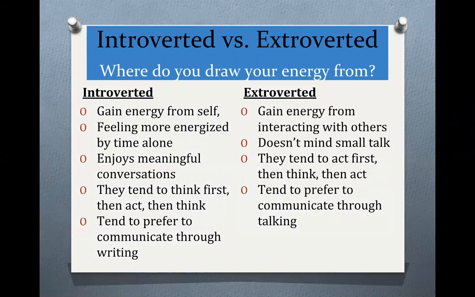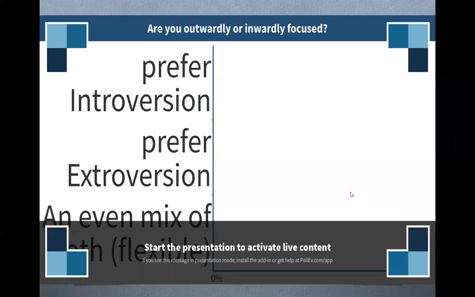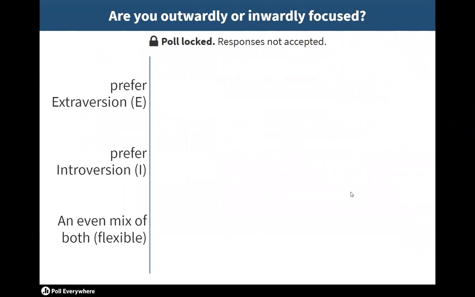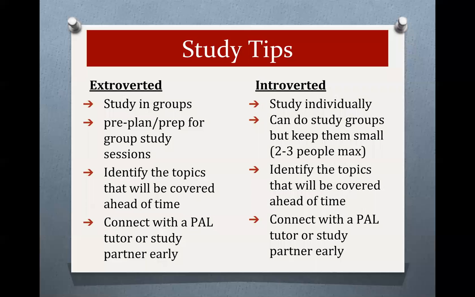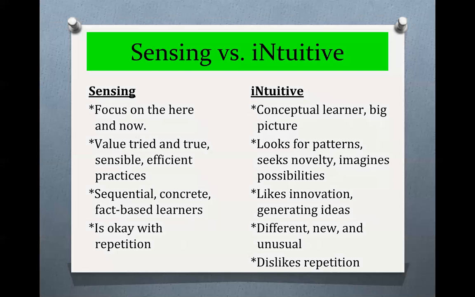and we poll them on what their Myers-Briggs responses are for each of the 4 dichotomies. So this is the introverted versus extroverted polling question. Right now the poll is closed, but if it was open, students would pull out their phone, they would be asked to go to a website, or they could text in their answer and select from the 3 choices. Instructors can choose if they want the students to only vote once, or if they can change their answers at will. The instructor has control over how many times they can answer the question, or if they want them to answer it once and then they're done.